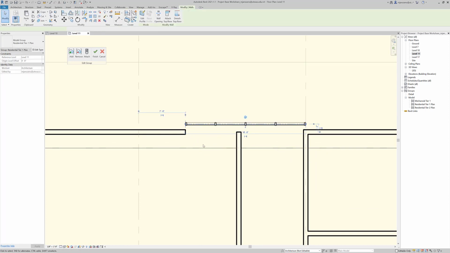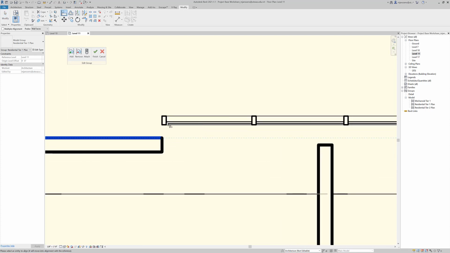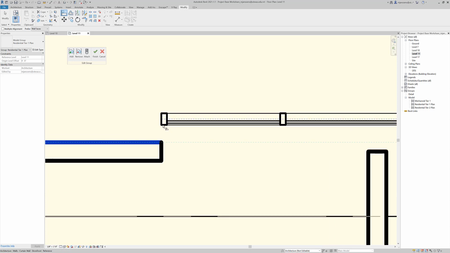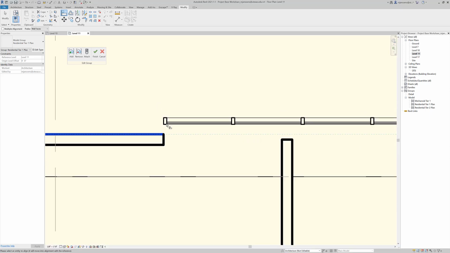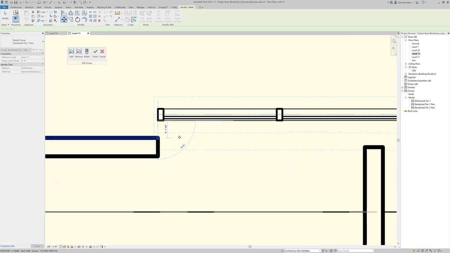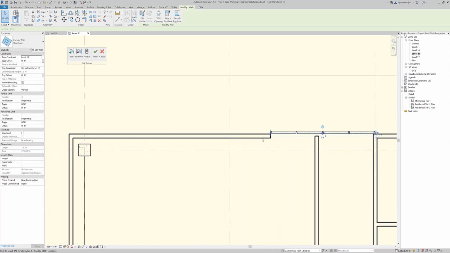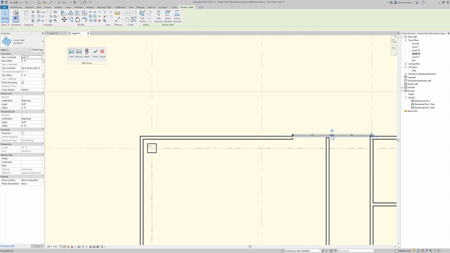And what that will allow us to do is then align it to this wall here. See if I can get one of these mullions. Don't know why it's taking so long here. Let's just move this from here to here. And now we could essentially have spandrel. This will apply to the area above as well. So the spandrel glass, or the curtain wall, will just extend in front of it.